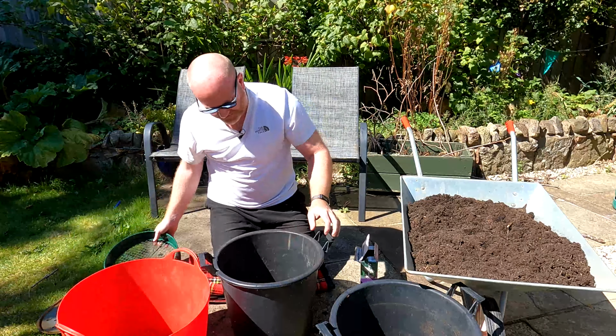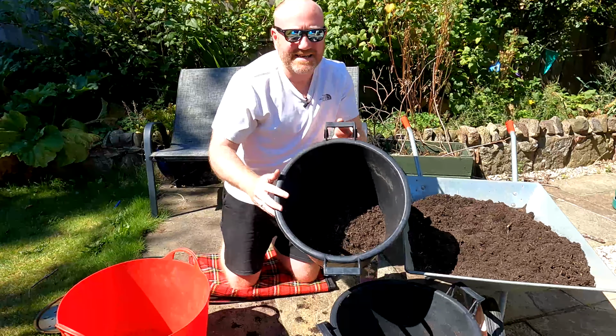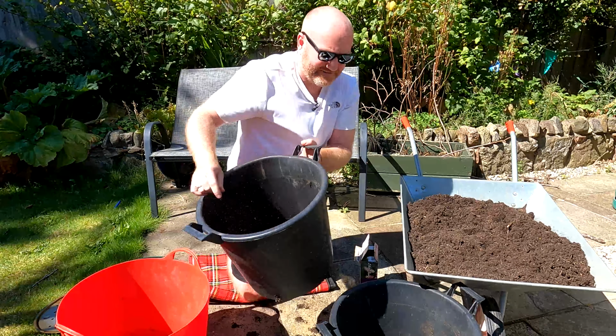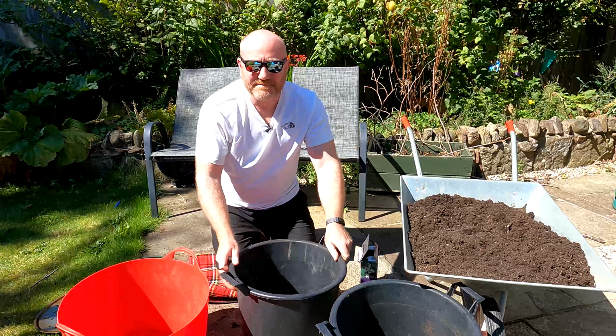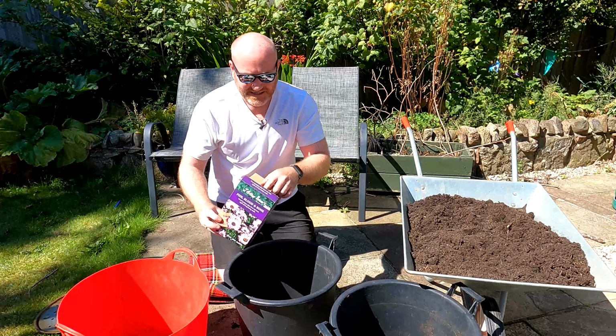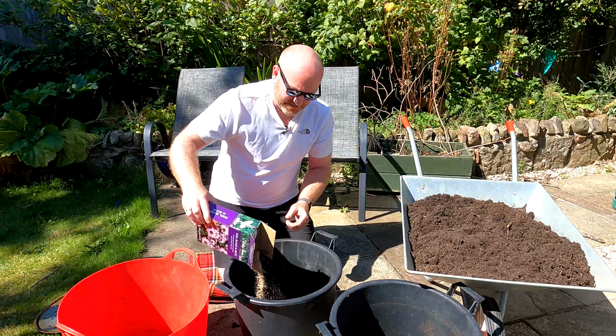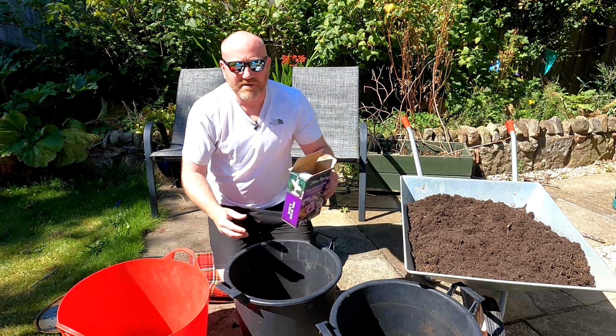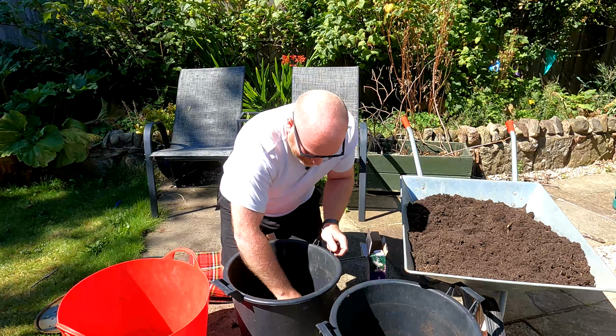So we'll get rid of all those lumps and bumps in there, and you can probably see in the bottom of there just some nice, really fine compost. Now, because the potatoes have been in there, loads of the nutrition has been taken out. So in this bottom bit of compost, we're just going to put a good old helping of blood, fish and bone in there.